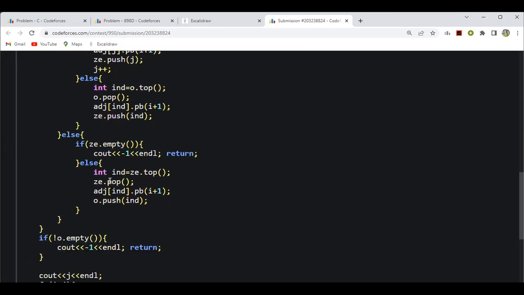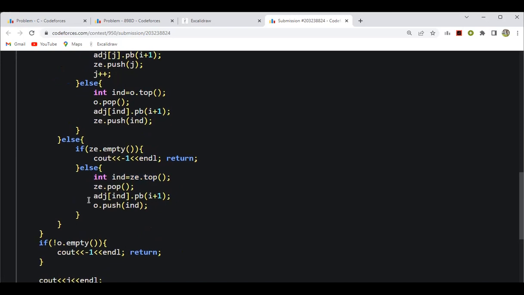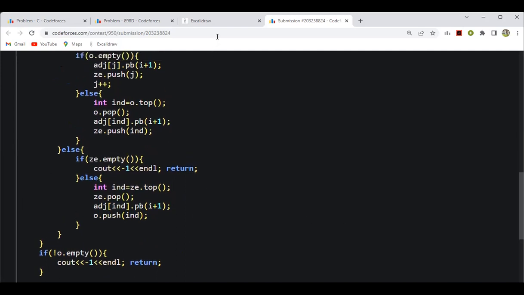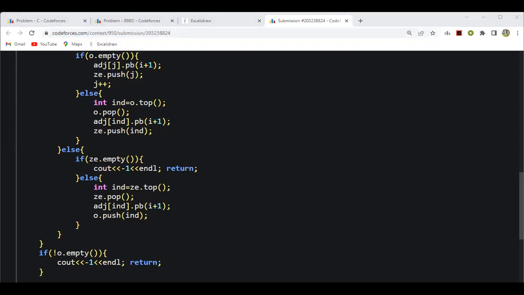Otherwise, in the else part, I have taken out the top element from the zero stack and pushed into adjacency, i plus 1. I will share the code link. I'm sharing it in the chat, and will share it in the Discord also.